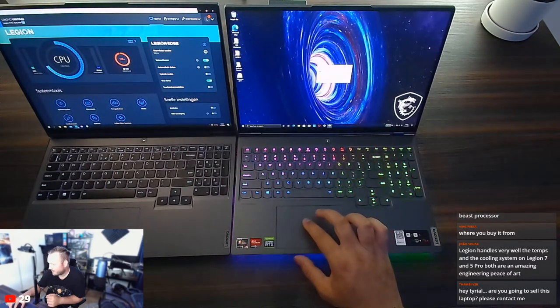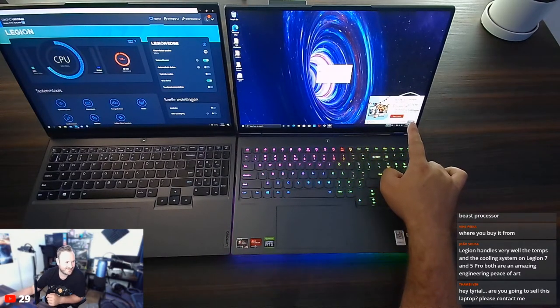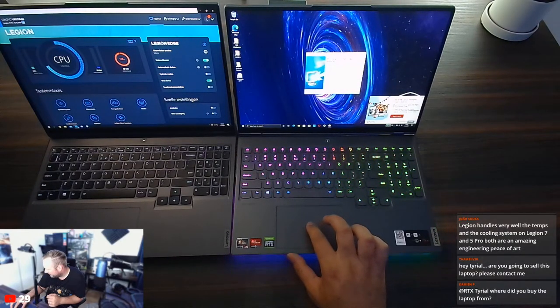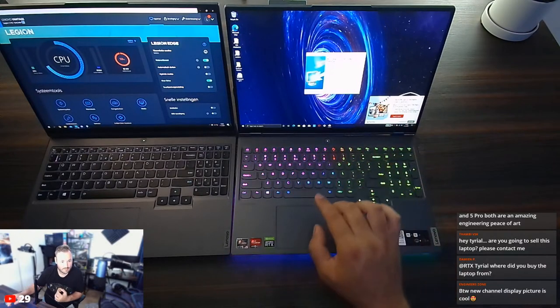I do think MSI won, guys. It started up with an MSI background right out of the box. MSI won. Oh my god, hooray. You know, I hate this. Why did it install McAfee?